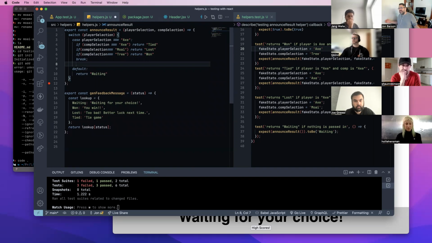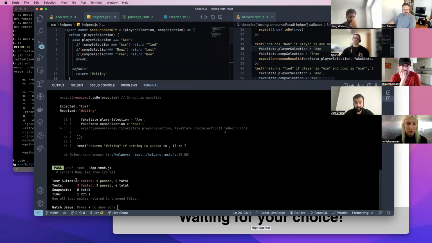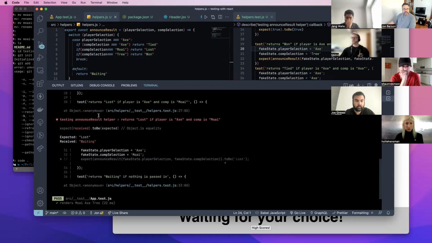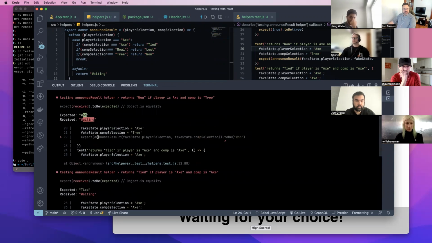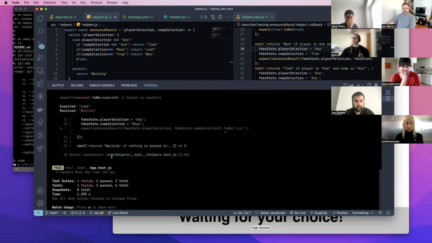All right, not the most elegant of programming, but it should work. So let's save that. We've run our tests. Okay, we still have failed, and it's always returning waiting. Fascinating.